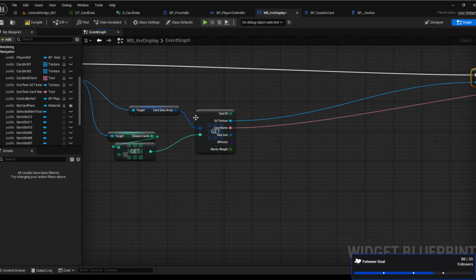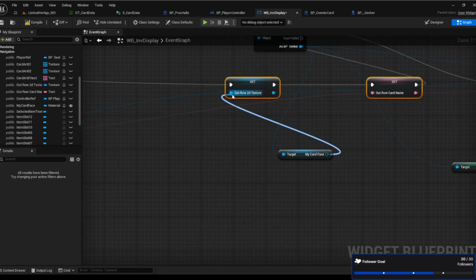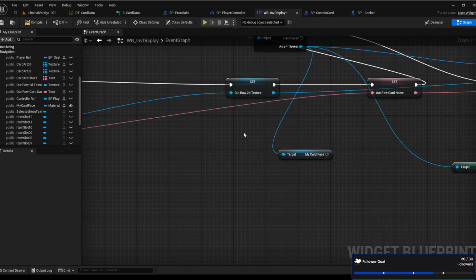Instead of getting it from here, we'll just get it from here, which got it from Procalls. Or maybe not. Look, it's not working.